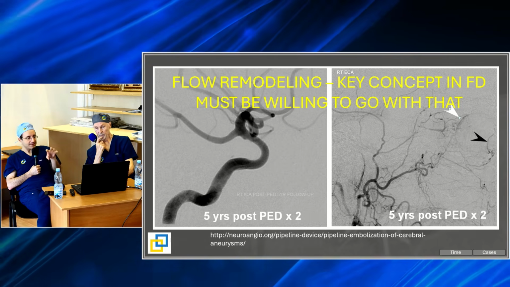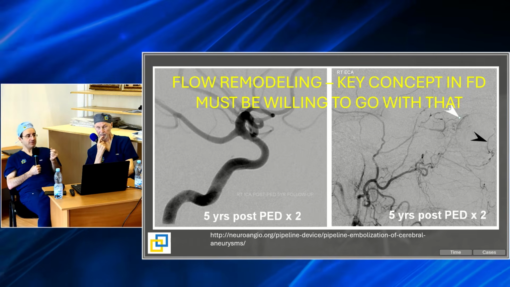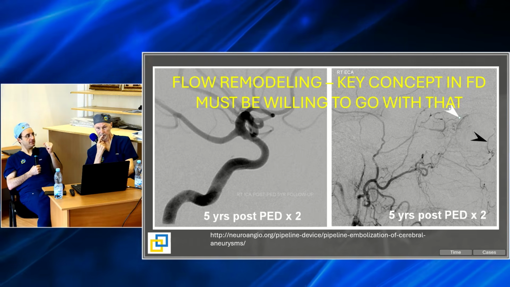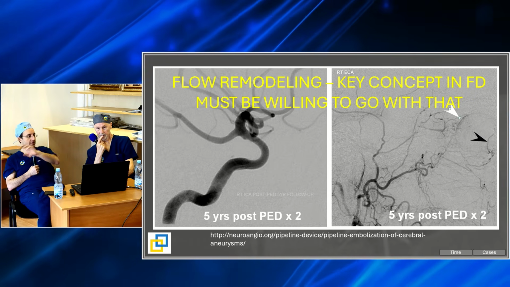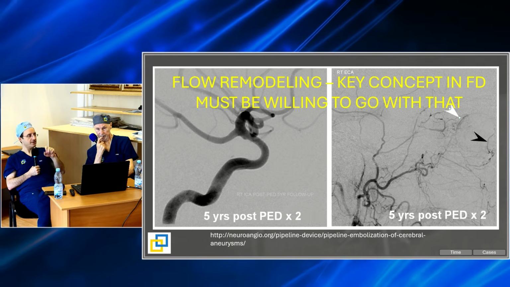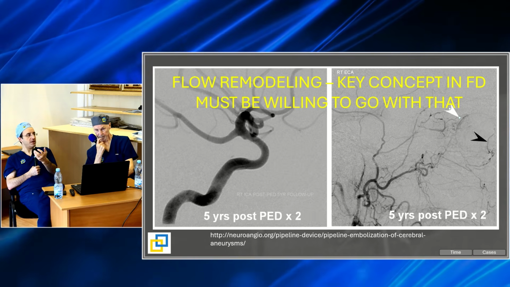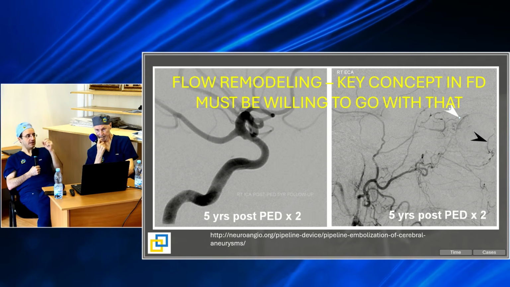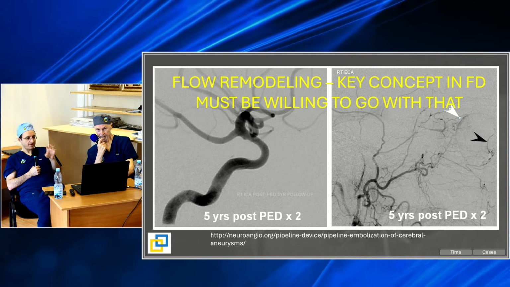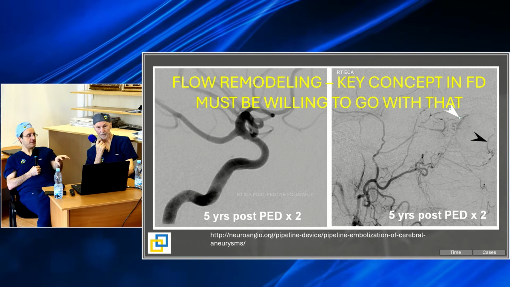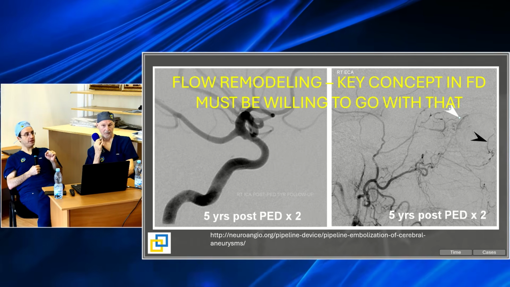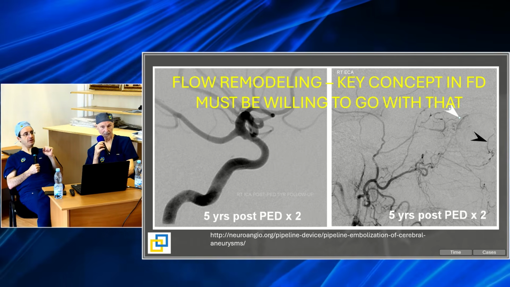So this is something that people need to accept: that there's going to be some remodeling, that the vessels might change, that an artery that used to come from one place, that territory might be supplied through another territory. That is a key prerequisite of many of these kinds of treatments. And some people are willing to do that, and other people are not willing to do that.